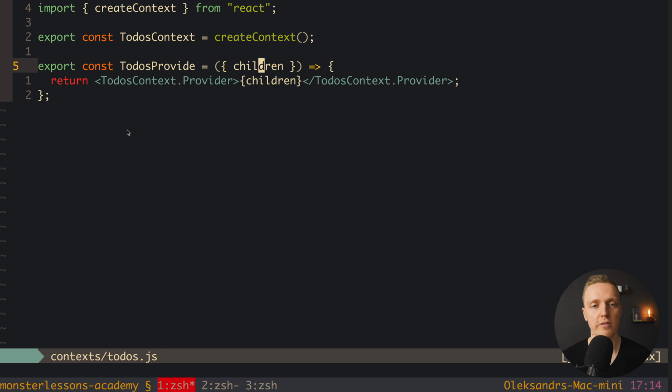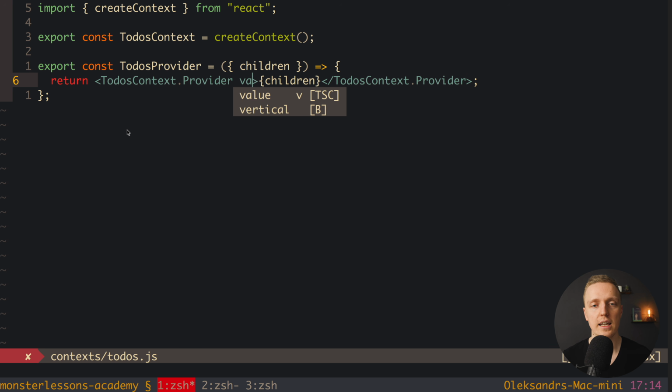So our TodosProvider is ready, but actually it doesn't do anything. So the idea of provider is that we can pass a value inside. And here can be a string, object, whatever you want. In our case, we want to use useReducer. And again, what is useReducer? This is an additional hook in React that allows us to write the same code like we normally do with Redux.